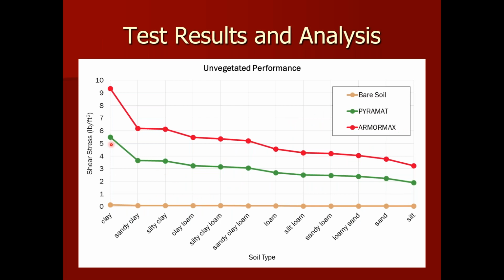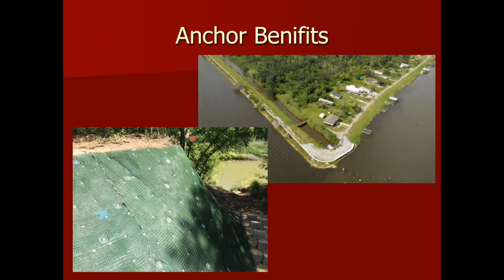Now, we only have a few data points, but of course the idea then is to be able to evaluate the percent improvement, essentially, of anchors. And we're seeing, conservatively, upwards of 500% improvement in some of these tests, but we're able to make plots now of the red line with the anchored system and the green line with the unanchored Paramat. Here, just to pick a spot for a clay loam, almost 100% increase in shear stress for the same soil loss conditions. So it told us that the benefits of the anchors, not only for geotechnical stability, but also for the hydraulic stability, are huge.